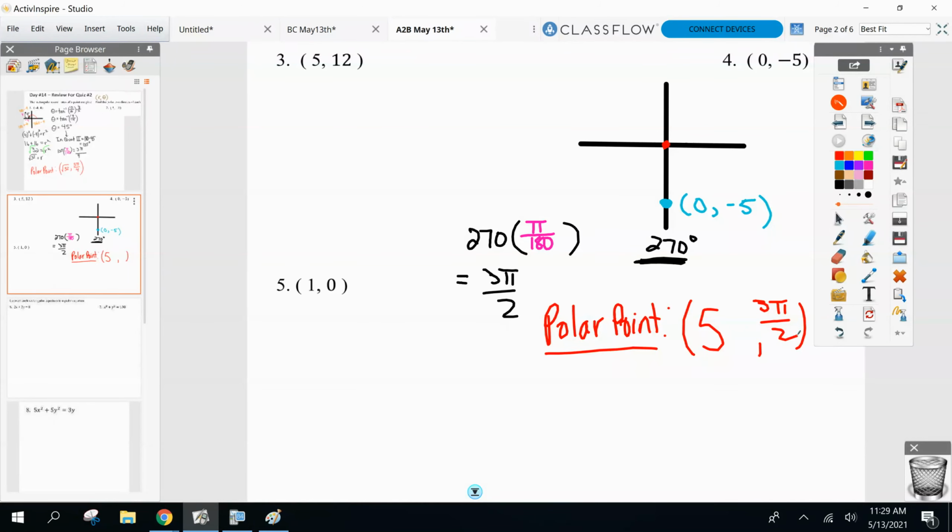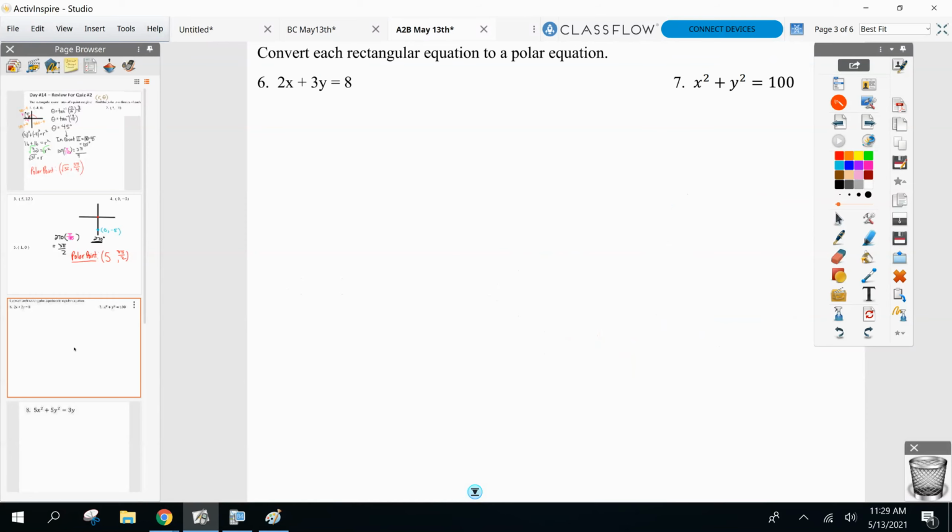Now what we have to work on is changing the equations from one form to the other. So I'm just going to do number 7. I think that's a good one to do with you. Number 7, changing it into polar, which means at the end of this answer, I need R equals something. So this is where all your substitutions will come in. And again, up on your screen, I'm going to give you these formulas tomorrow. Don't memorize them. I'm going to give them to you.